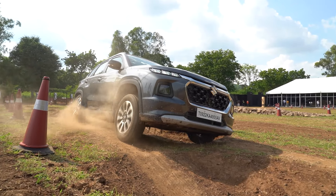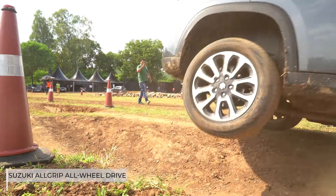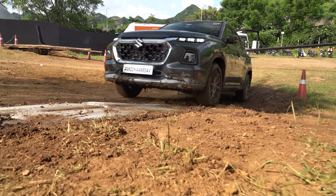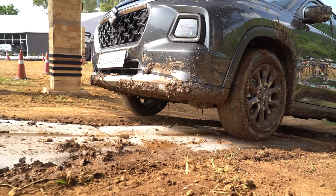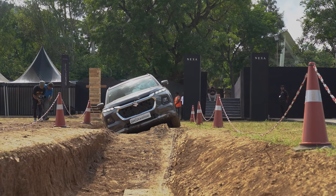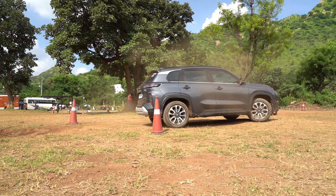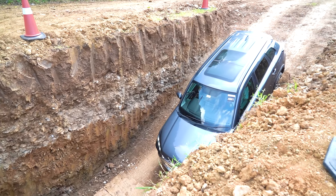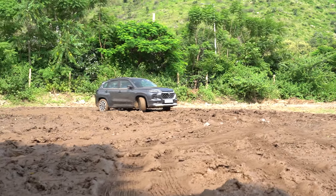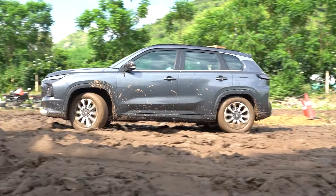One of the biggest highlights of the Grand Vitara has to be its off-road abilities. It is the first ever Maruti Suzuki to use AllGrip, Suzuki's renowned all-wheel drive system, though all-wheel drive is on offer on the mild hybrid only. Not many would associate Maruti Suzuki products with off-road capability, but the Grand Vitara is quite capable off tarmac, something we got to experience on a purpose-built track. The Grand Vitara's ground clearance, approach, and departure angles allowed it to tackle obstacles with ease — including a deep pit, articulation pits, a steep incline with hill hold and hill descent functions, and even a slush pit. It's not a hardcore off-roader, but it is certainly very impressive in tricky conditions.